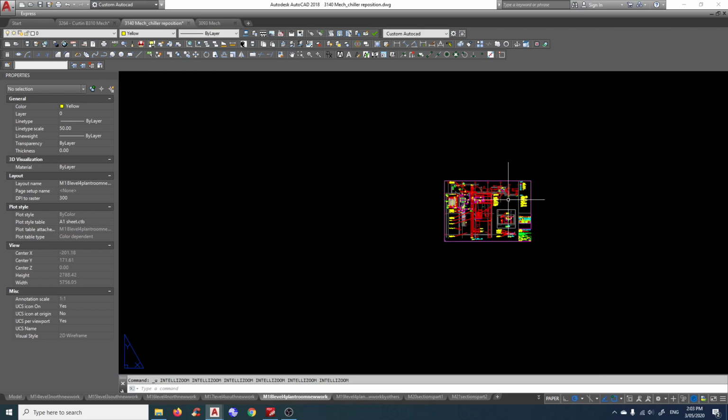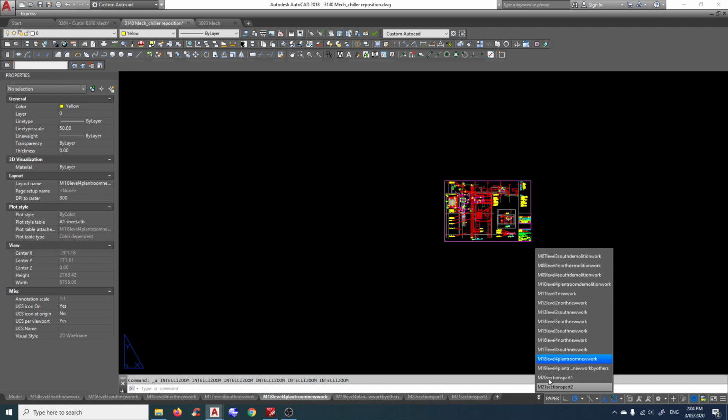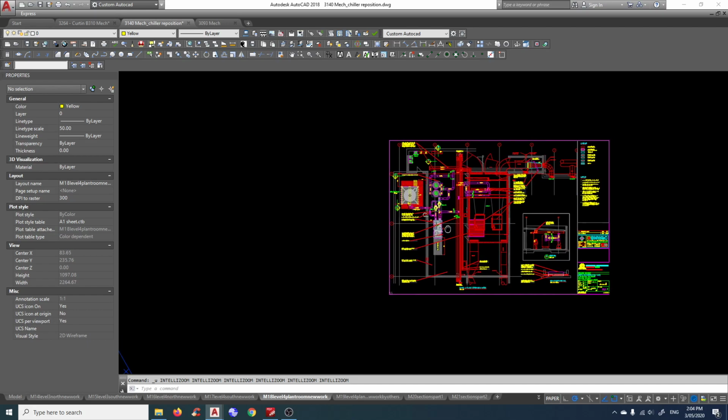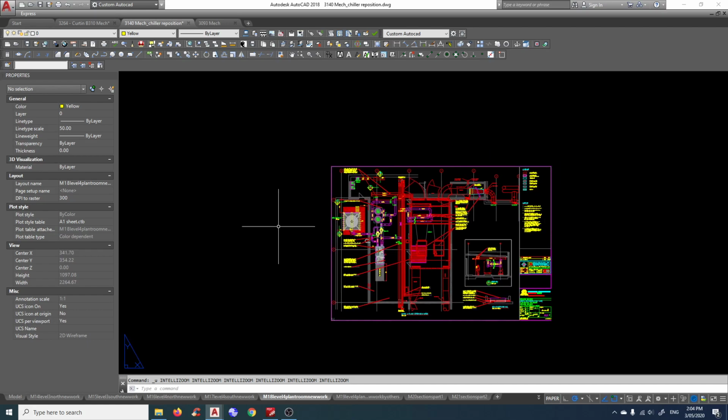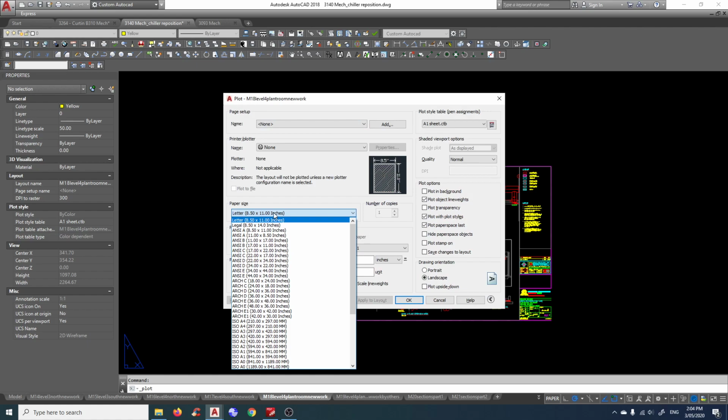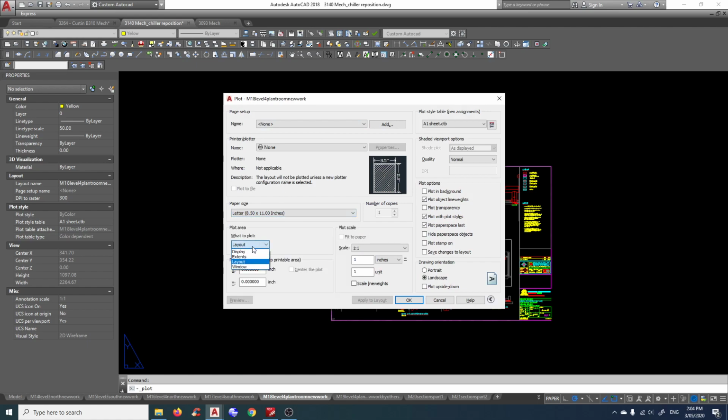Now another advantage of having all your drawings in paper space, you can see here there are 21 drawings in total. So you don't want to print them one by one. You know what a challenge it is to print from AutoCAD. You have to press Control P, then pick the paper, and what you want.